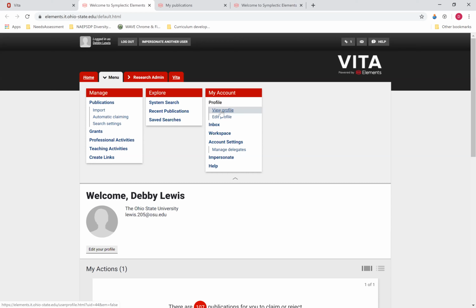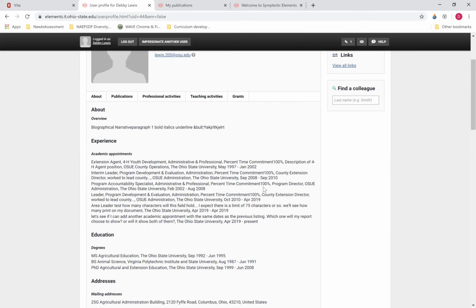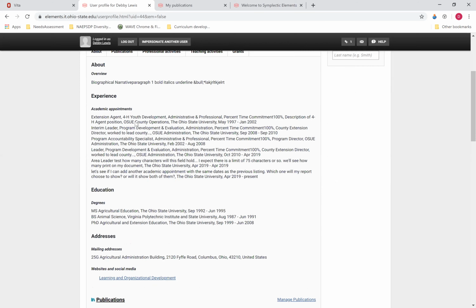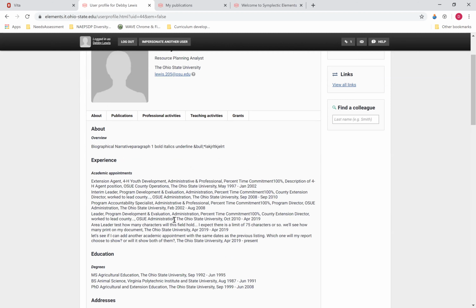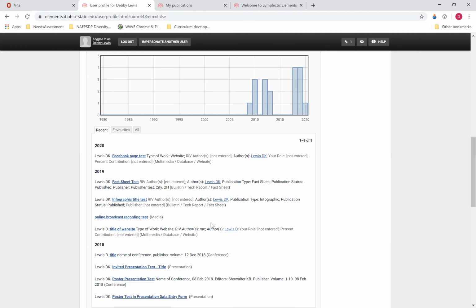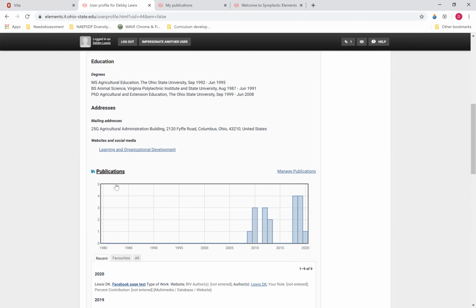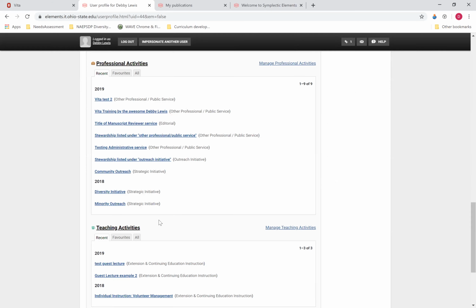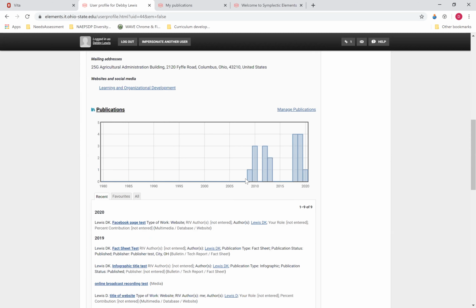So under where it says View Profile, actually, I just missed it. You can also get to different parts of the system, okay? It has this About tab that shows me all of the stuff that I have in basically my profile. It talks about my education that I've entered into the system. It gives my address. It gives a list of recent publications. And you can also tab to the different sections by clicking up here on these different section headers.